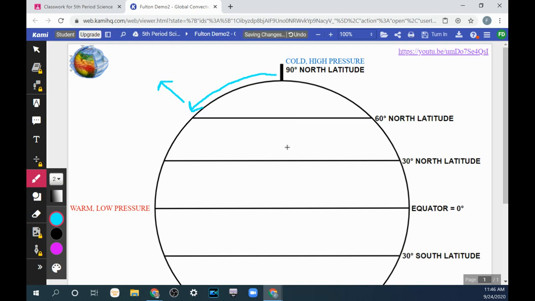Should we take a second just to erase if we need to erase? Yep, if you need to, erase, you go. There's an eraser or there's an undo button at the top.